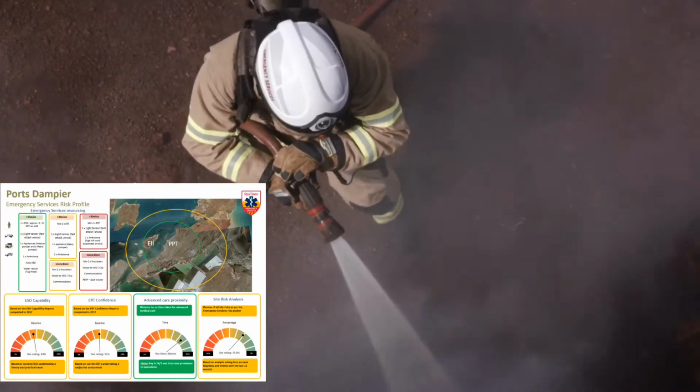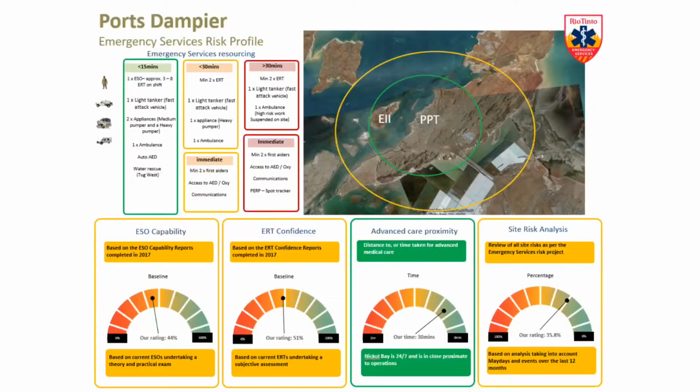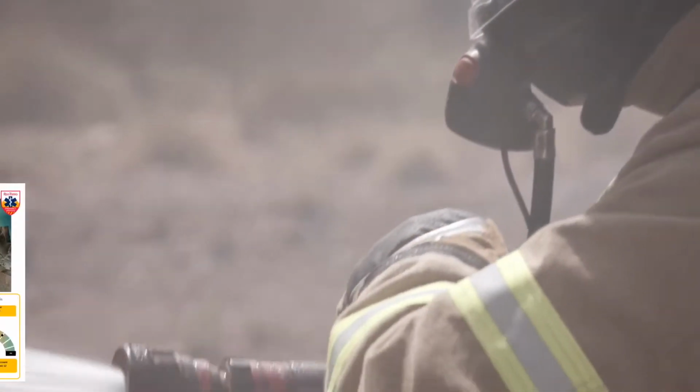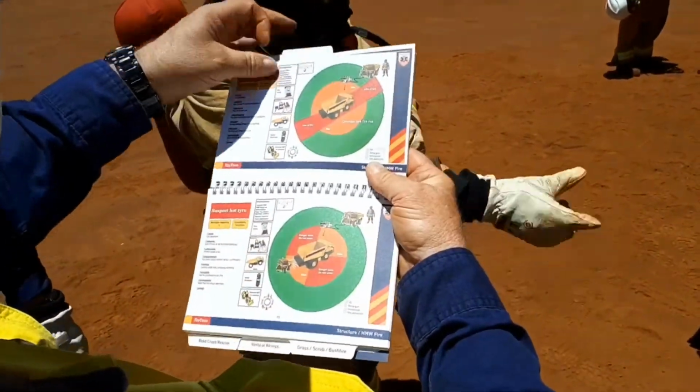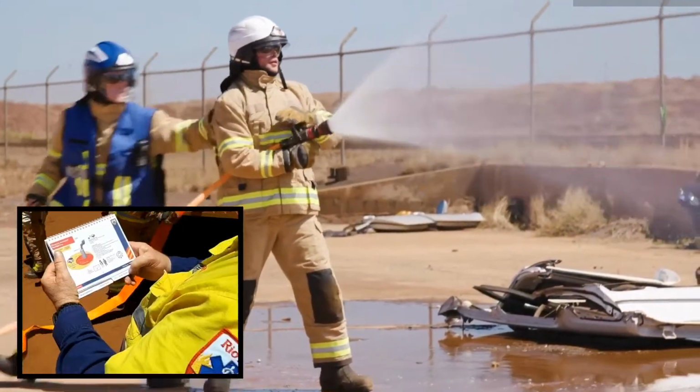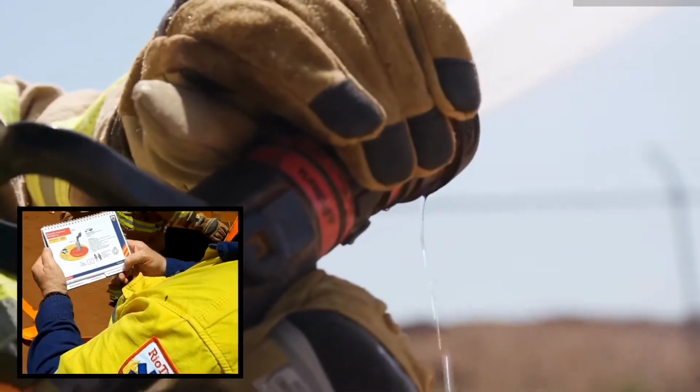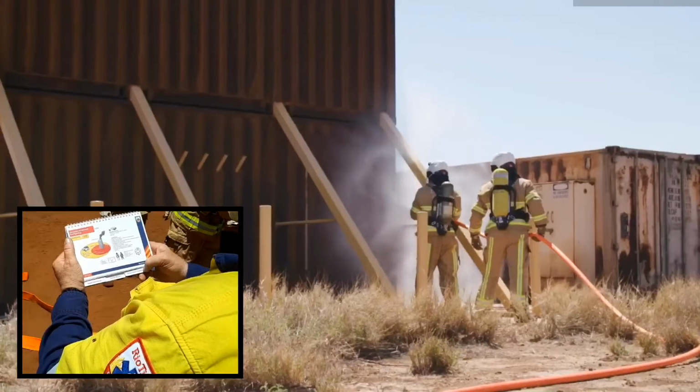Each major operation will have a full-time emergency response capability. The capability and limitations are outlined in the site risk profile map. The handbooks can be easily referenced in the field, during training and live events. The rescue plans are reviewed annually in October and printed prior to the start of the year.